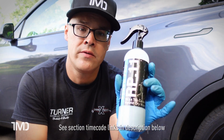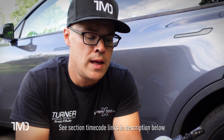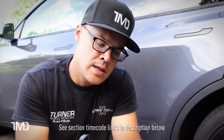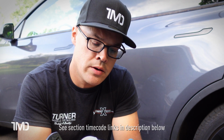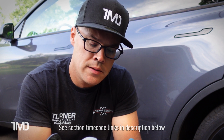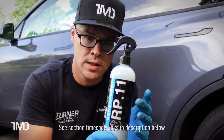You just spray this stuff on the panel, and then you spray some on the microfiber towel, and you gently wipe the dirt away. And this stuff has SiO2 and TiO2 in it, so it's going to leave behind a layer of protection. Now, the directions say spray and wipe onto the surface in workable areas. Wait 2 minutes for coating to haze and bond. Wipe clean with a microfiber towel. Spray again. Later on, when we get to the stage where we're ready for the exterior of the vehicle, we'll showcase this product a little bit more.